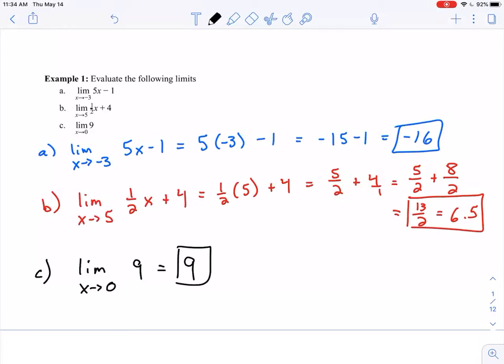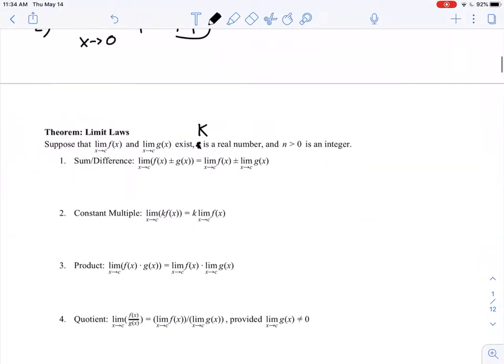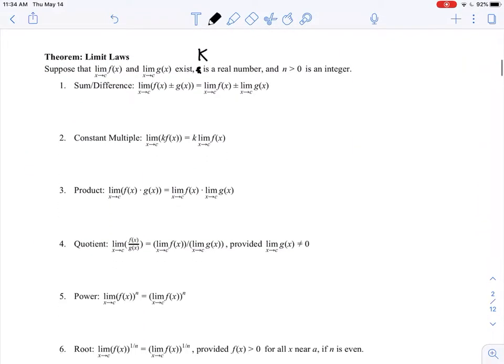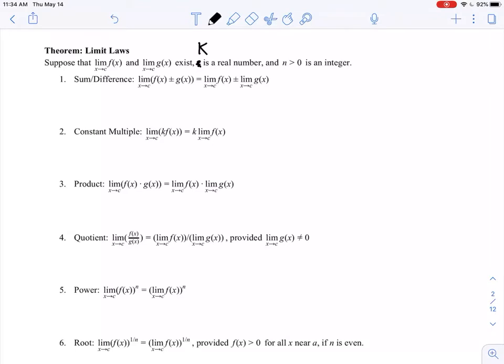So what we're going to do now is we're going to talk about some other limit properties here, some limit laws, and I'm not going to prove these here, mostly because the proofs are not terribly interesting, but I am going to just talk about them and kind of simplify them, try and describe them in kind of plain English here. So here we have to start off with a couple of assumptions.